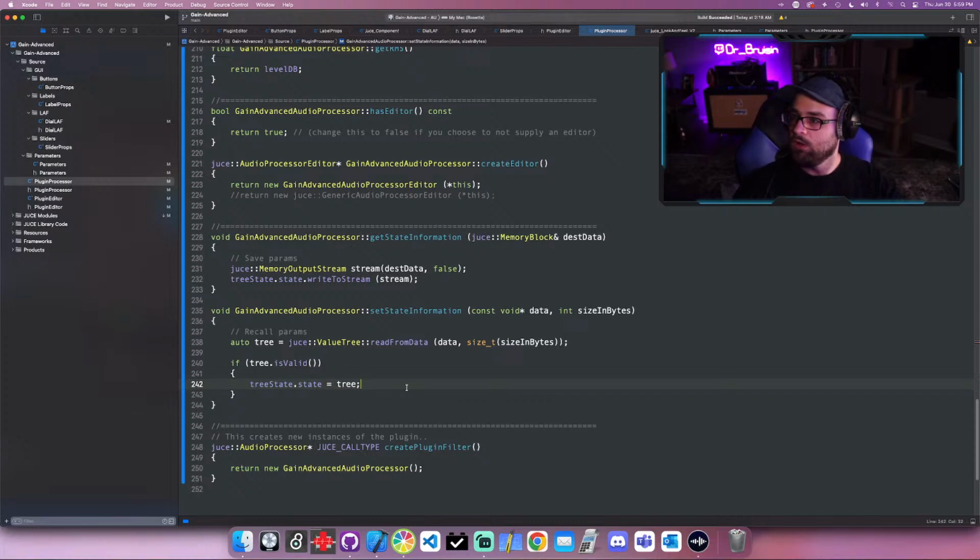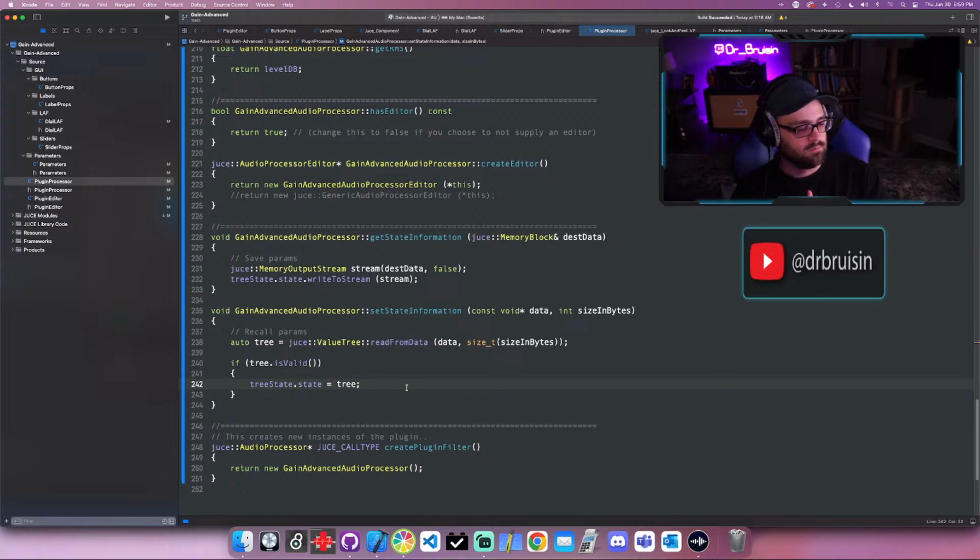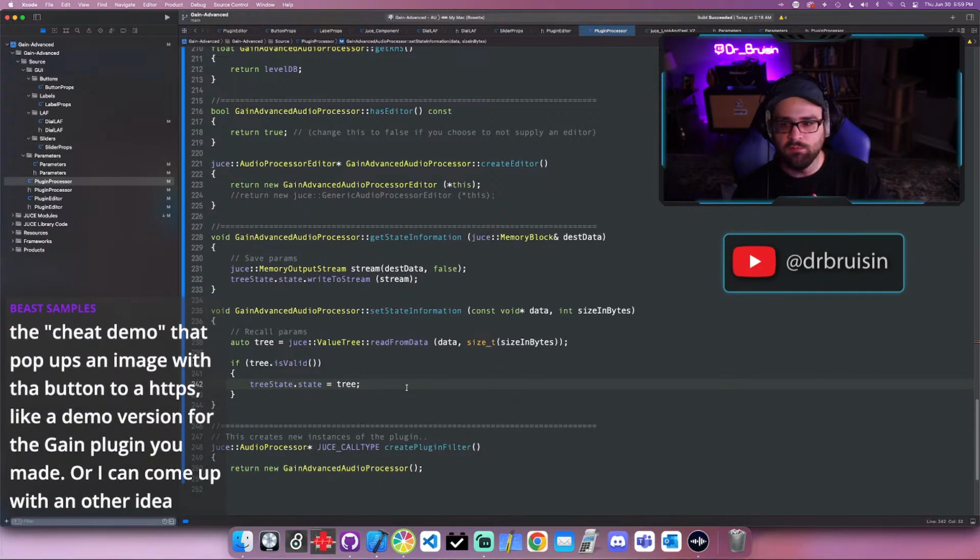Yeah, so I'm not sure what you want to do with the timer, but we're gonna make another plugin example that's going to be from the JUCE DSP module. I don't know what would be a good second example after gain: the cheat demo that pops up, image with the button to it, a different version for your gain plugin you made, or I can come up with another idea.